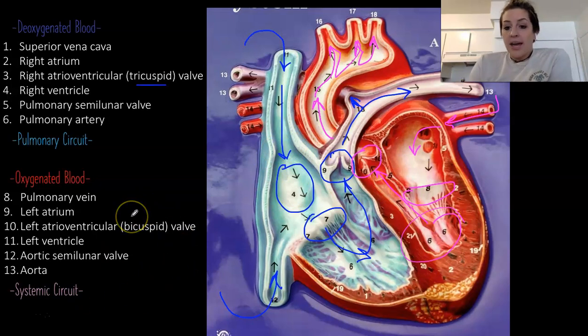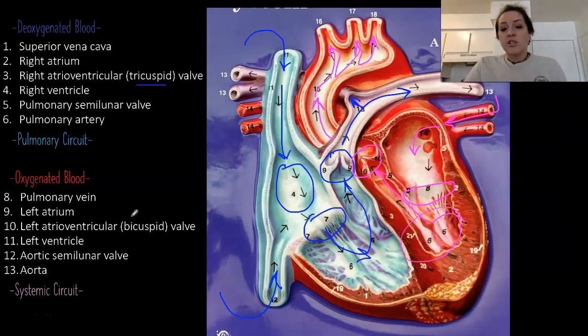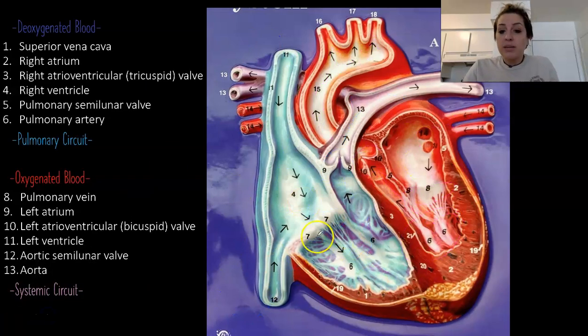Perfect. Okay, everybody should be able to walk through that step by step, and what really helps to study for that is talking out loud and trying to teach somebody else. Let's talk a little more. So we are going to be zooming in. Let me erase all this. We're going to be zooming in right in here.